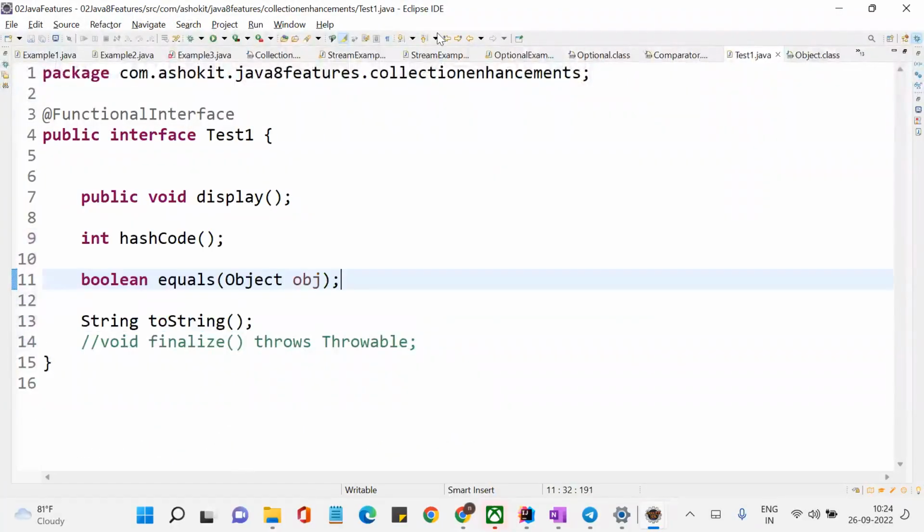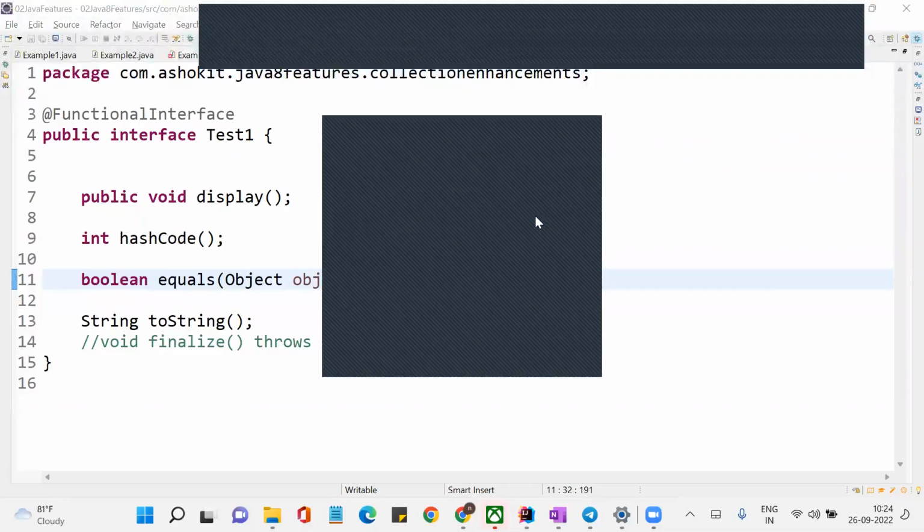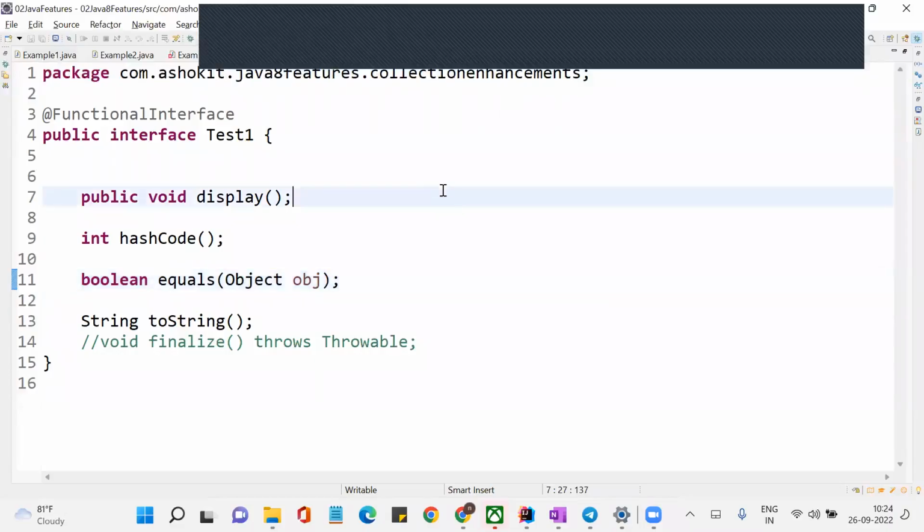This functional interface and Object class having a relation: does the object implement this functional interface, or is it because Object methods are overridden in the functional interface? I'm muting you because there is background noise. Ram Babu, I think, right? So what is the concept telling? Object class is the parent class for all the classes. So in the functional interface, you can have the parent Object class public methods, or overridden methods, as abstract methods, but still those abstract methods will not be counted as abstract methods.